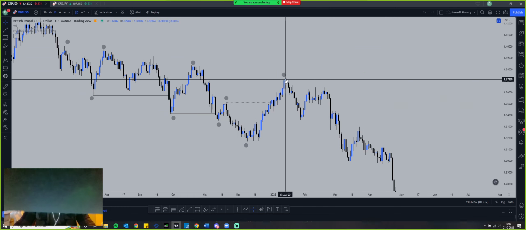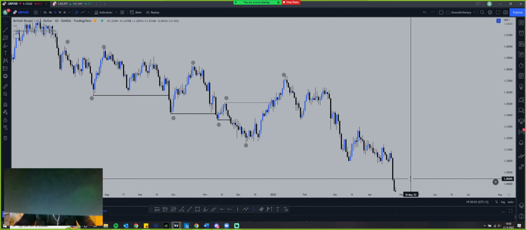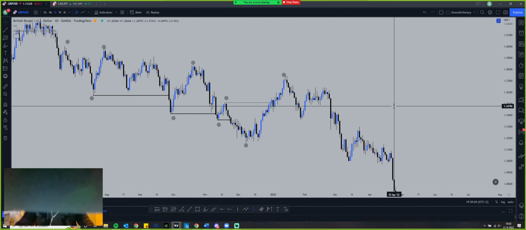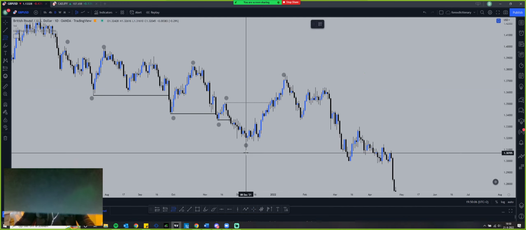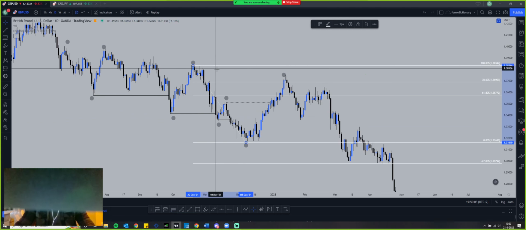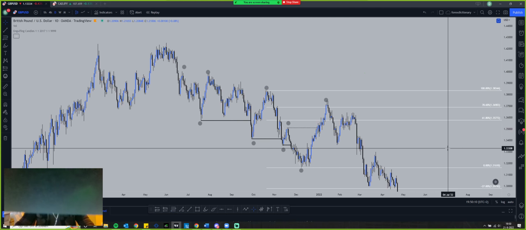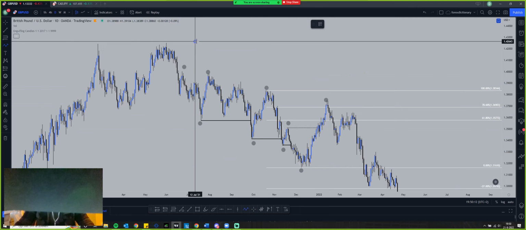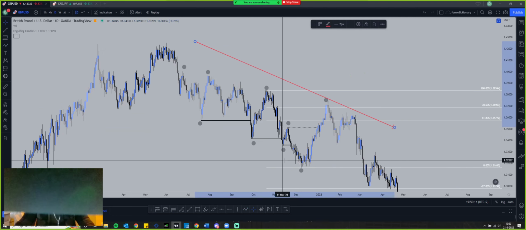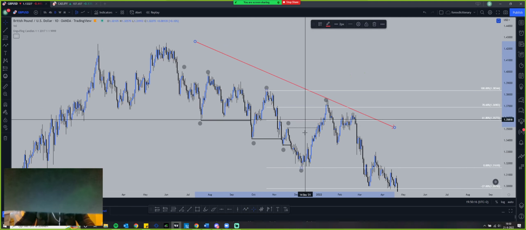So then you see, okay, we're in an uptrend, and oh, we're going all the way down, and then you're like, but what happened? I was looking at longs. Yeah, you forgot to look at the big picture. The big picture is you're in a downtrend, because we went all the way down. So this is only internal.